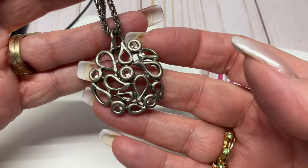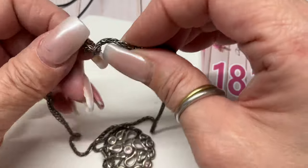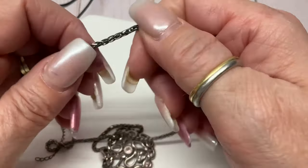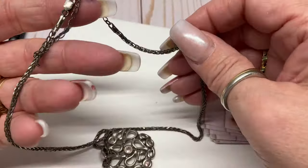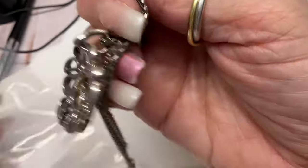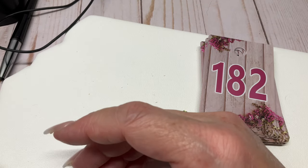Alrighty. Silver tone on a silver tone chain. Hold on a second. Come apart, please. Oh boy. I have to make sure this is okay before I sell it to you. There we go. You know, guys, I was saying to myself, I believe this piece was sterling. 925. Let's test it to be sure. But I'm pretty sure I knew that part was sterling. Okay, we'll double check it.